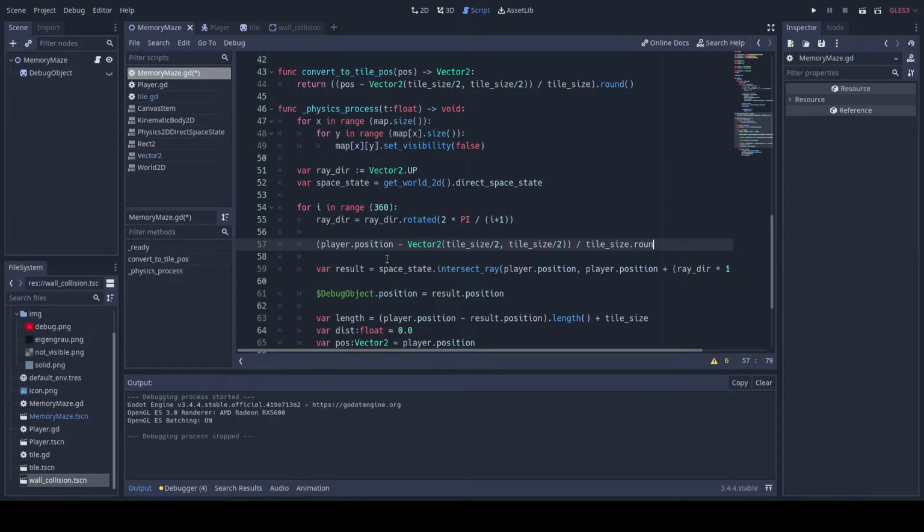And then around it, it's basically, okay, so it's player position, convert to tile position, and then multiply it by tile size, and then add the half tile back again.